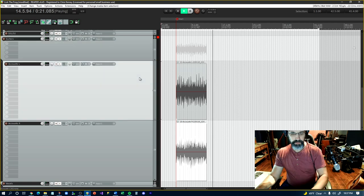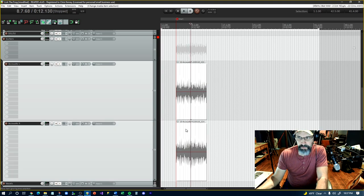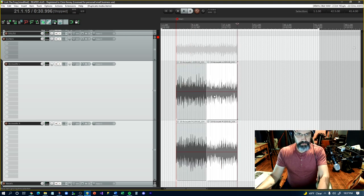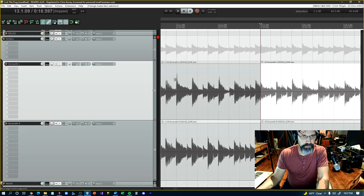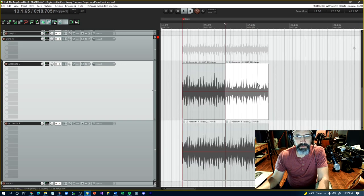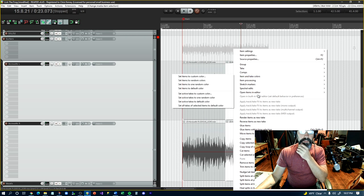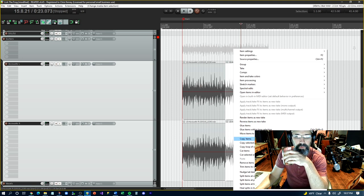All right. So now I have to double this, and the reason that I have to double this is because we're gonna have a bass tone or a counterpoint going on right there. So let's see. I think that's okay. I may need to trim that a little. Let's hear how that sounds. So right here at the middle, I'm gonna color code these just to make them a little bit easier to go back to.